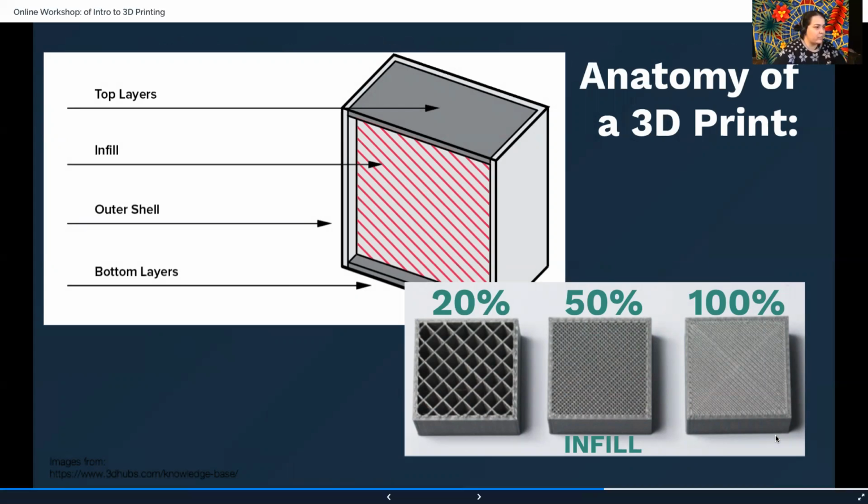The way a print is set up is you have your top and your bottom layers, and then you have your shell and your infill. The standard for Cura is 20%, and that's a pretty good fill. That's really strong. I typically go lower. I do mine at 7%, but I thicken my walls a little bit. Since I do miniatures and cosplay pieces, it's usually good enough. But if you want something that's going to be load bearing, you're going to want to go a little bit stronger. Maybe not quite 50%, but if you just have to have the strength in there, you can try that and see if you're willing to wait as long as it's going to take to print that.